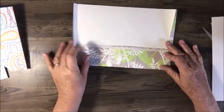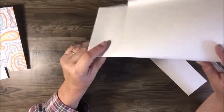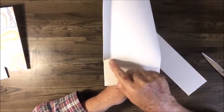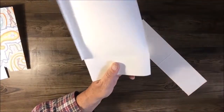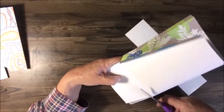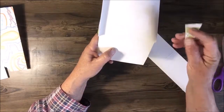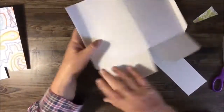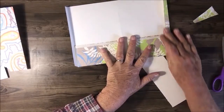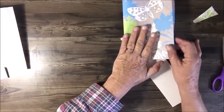Now when I turn that up, first off we fold it this way. There is my score line — what I'm going to do is cut in about half an inch and angle it to the edge of the score line, then cut on that score line to remove that little piece. That way when you turn it up your pockets will sit flat, and when you fold it your pockets will still sit flat.